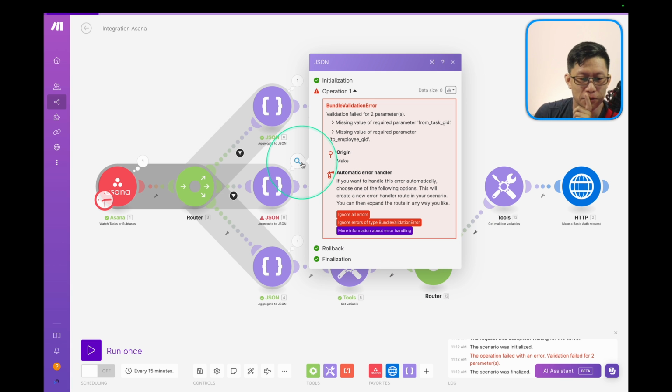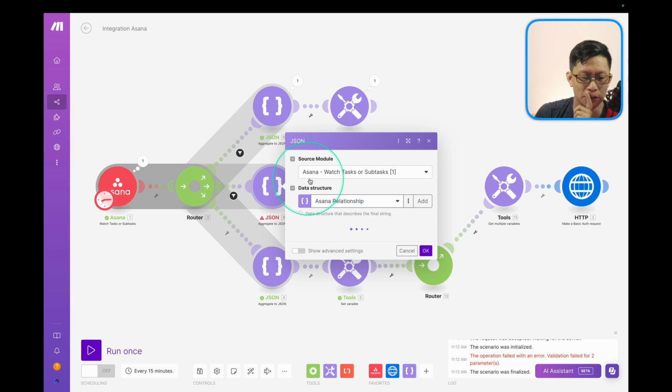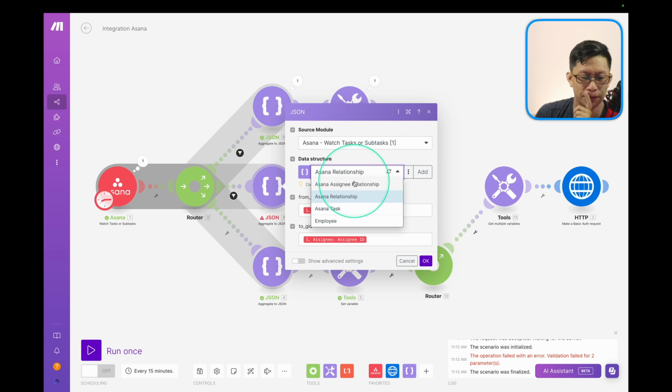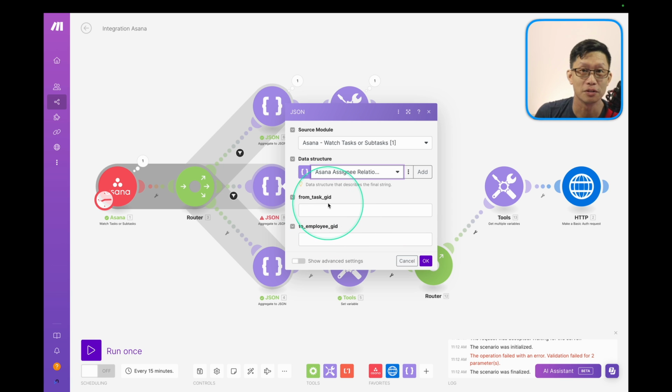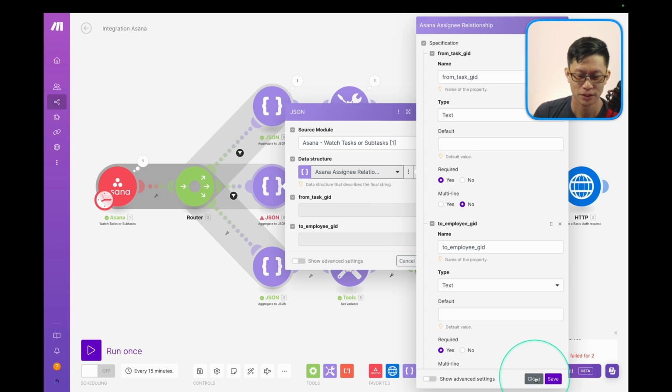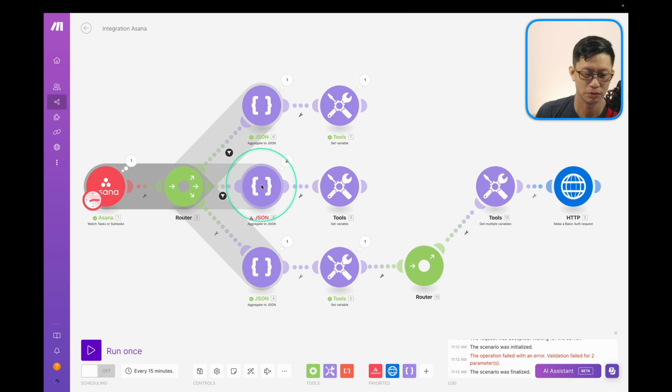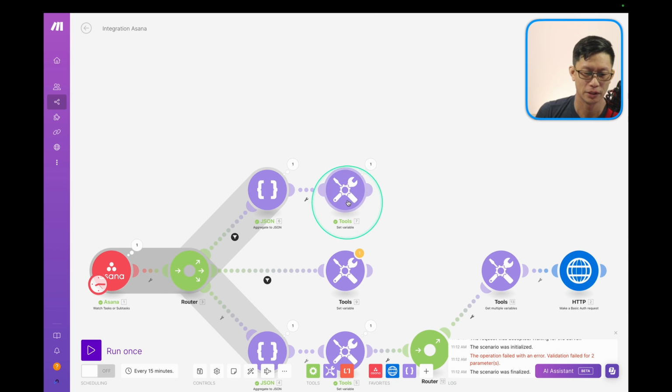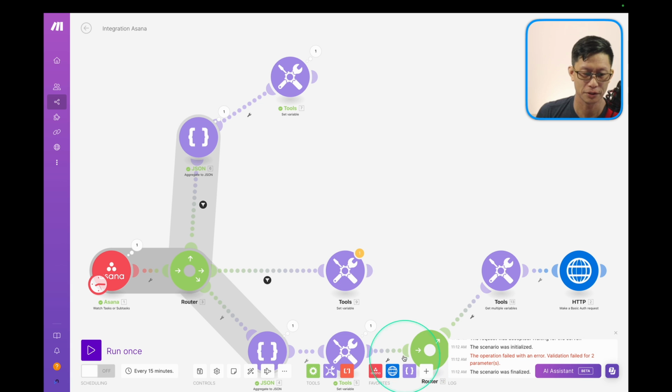Now here, I'm still not sure why. So here from task GID to employee GID, it's almost looking like it's looking at the wrong relationship ID, right? This is this earlier relationship ID I have. One thing to note in make.com, I have not been able to figure out how to delete data structures that you create. You can clone, you can edit them, but as far as I know, you can't actually delete one. Deleting this module on the off chance that it was, I don't know, maybe some weird caching thing.